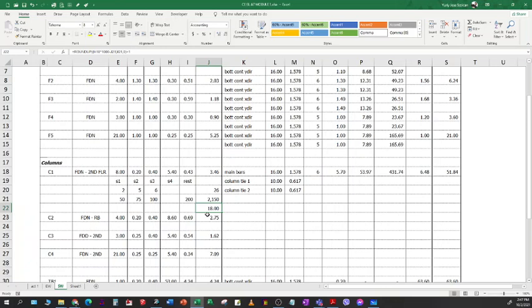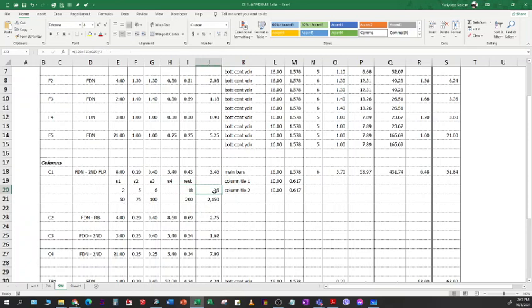Okay? And since I temporarily place it here, I will now copy this one. I click the formula bar and then copy, Control C, and then paste it in the rest. Okay? So you have 18 for the spacing at the rest.